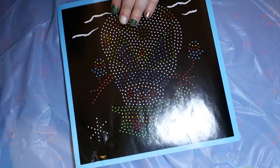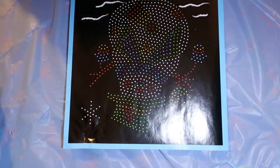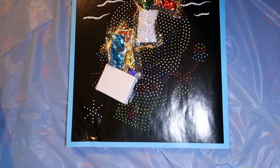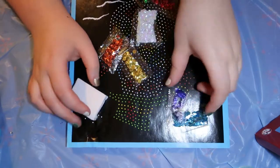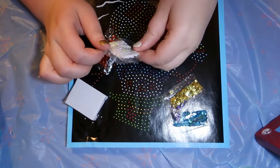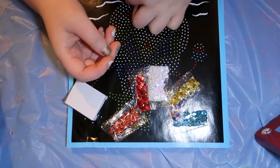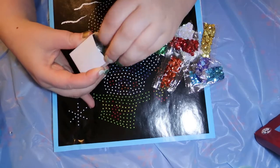Okay. Here's the picture. That's all of it. Alright, so we got some blue, some purple, some gold, a lot of white, orange, red, and green. I don't know what this is, so.